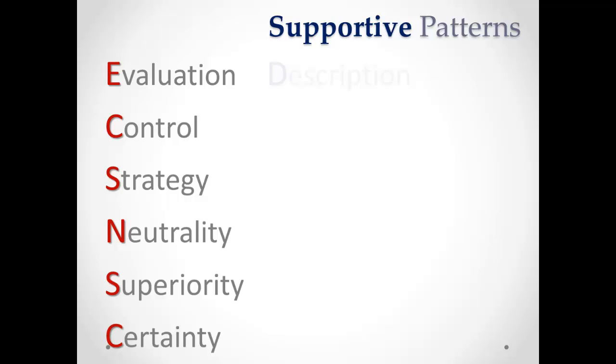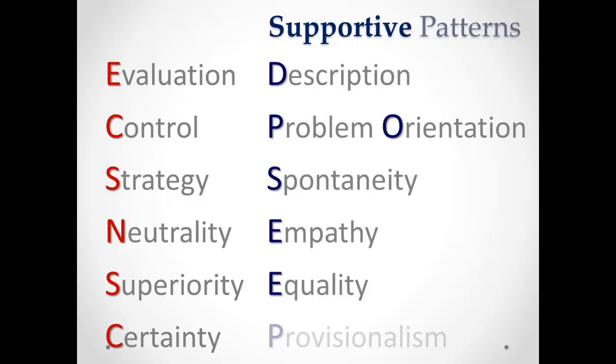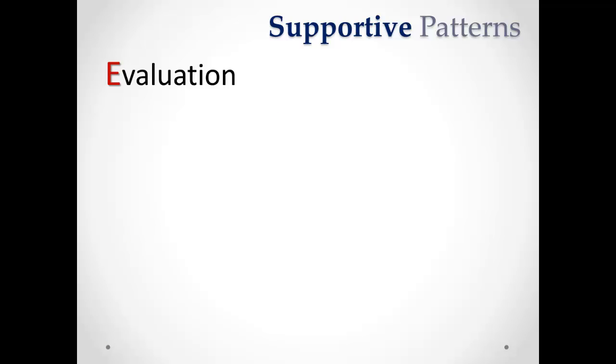Gibb also identified 6 supportive communication patterns that can be used both to create a supportive climate if you are the sender of the message and to counter a defensive communication behavior if you're on the receiving end. To counteract evaluation, Gibb recommends using description, which is describing a behavior instead of evaluating it. You may think, wow, that was rude, which is evaluative. But ask yourself what the behavior was that made you come to that conclusion. That is what you describe, the behavior. So instead you might say, I'm concerned that you didn't respond to my messages when you said you would. Or, I've noticed that you've been late to work 3 times this week.